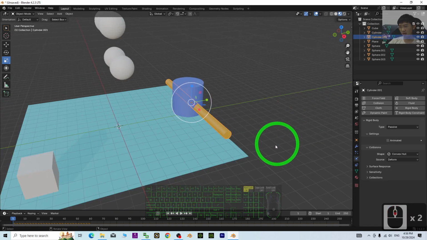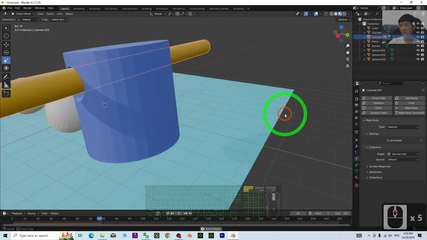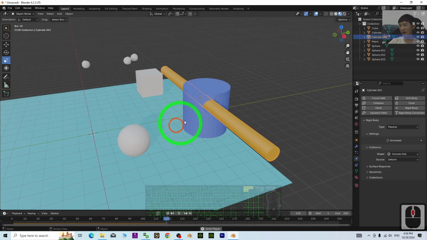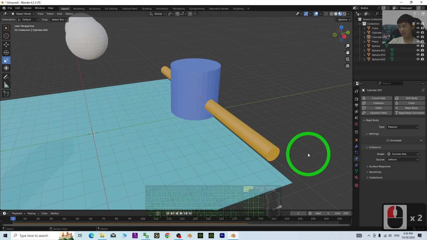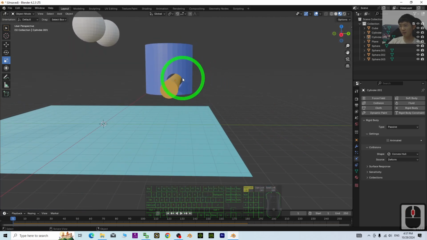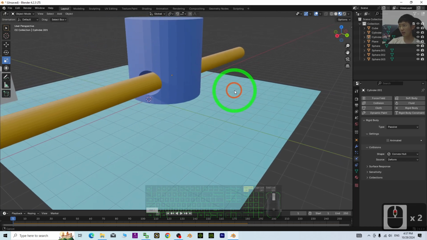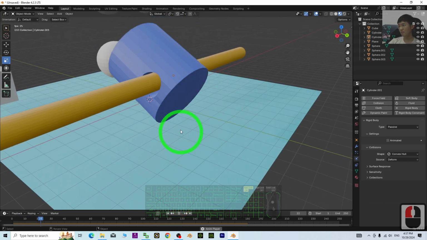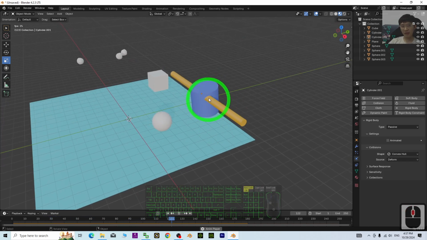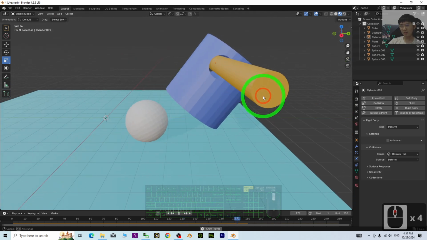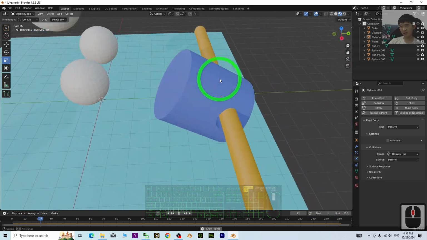And this rod, just make it small. If you play, now you can see it is hanging there. It has something that penetrates, and this is passive. Again, I try to play. You can see this is a rigid body collisions and interactions. It is going to hang there. It is really easy.